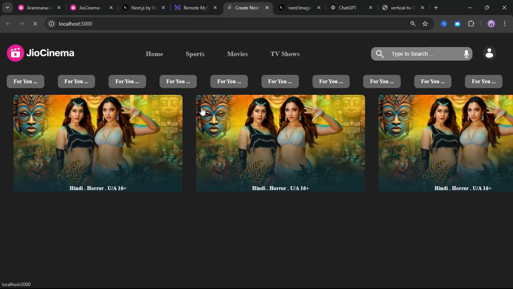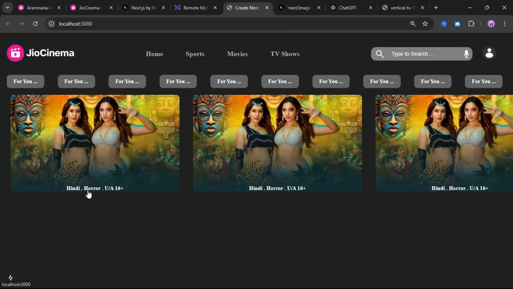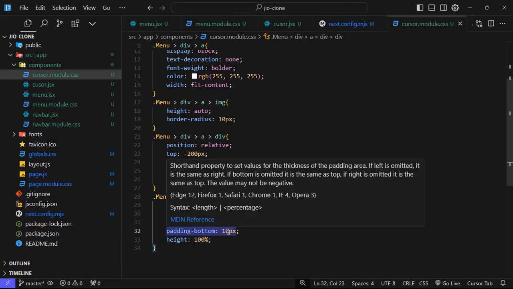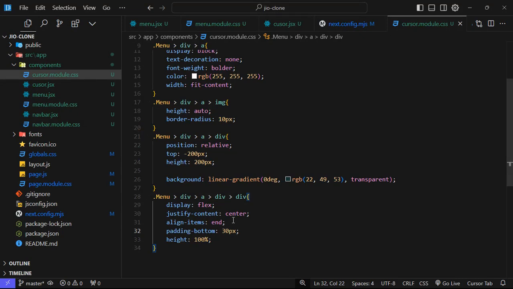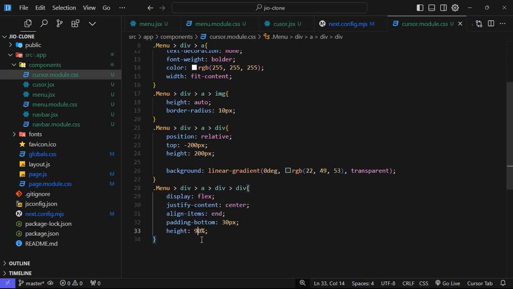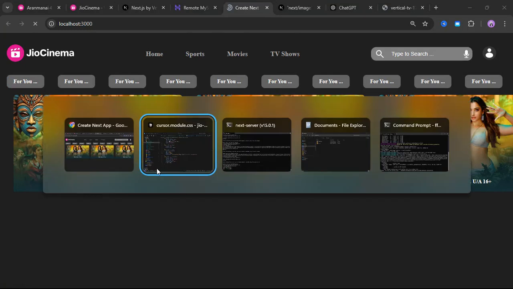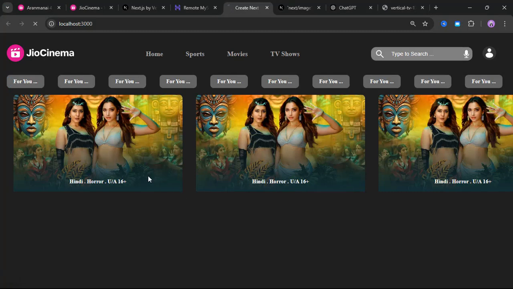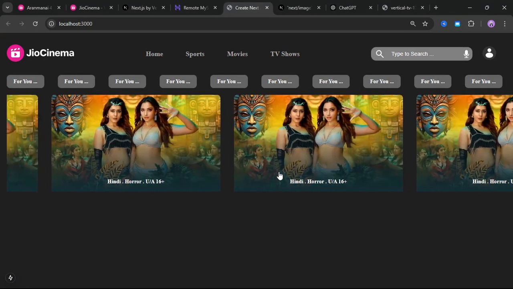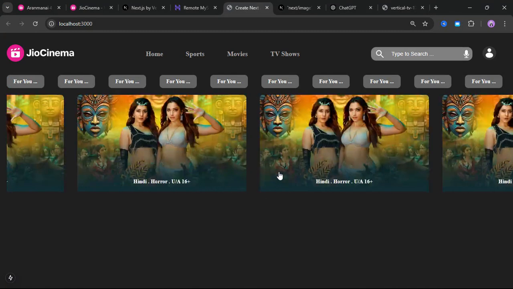Okay, cool. Now we have got this output, and we are getting the bottom, but not that much, so we can increase it to 20 or 30. It's not even applying. So what I will do is set height to 90% instead of 100%, then it will apply, I think. Cool, now it's working fine. Now I don't even need this padding bottom. Correct, I don't need this padding bottom. So till now we have successfully done this CSS.